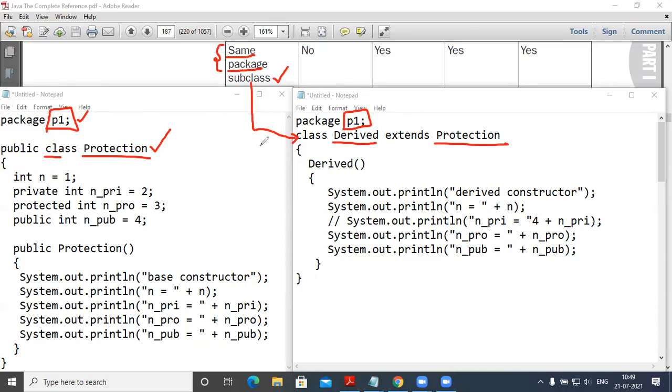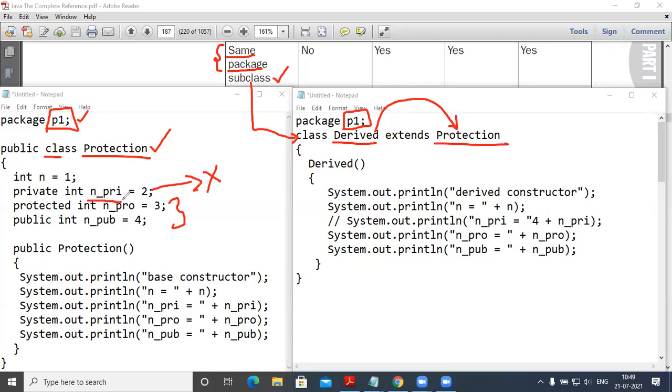Okay. So in such a case, what's going to happen? Since my derived class is trying to inherit the superclass production, it's going to inherit all the members of my superclass, except private members. As you know, a derived class can never inherit private data members. Is it right, students?